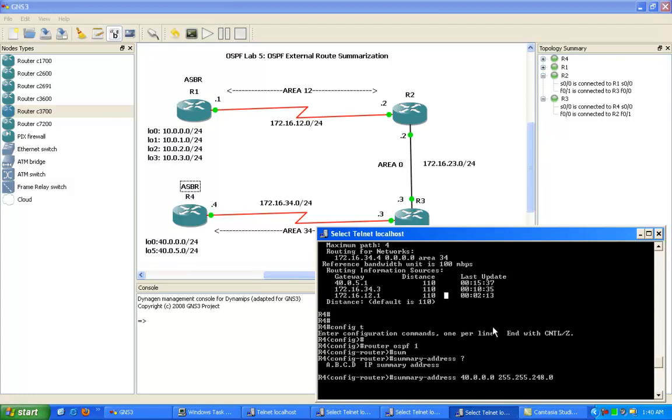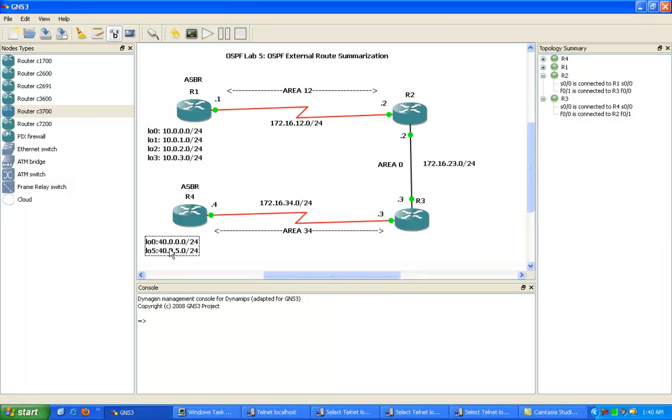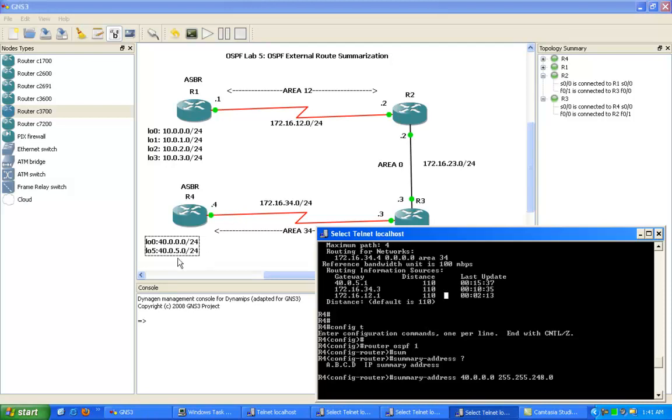You need to be able to just look at these networks and know what the summary subnet mask is going to be right off the bat. Basically, you want to be able to subnet in your sleep. Once you've got that down, you're good to go.